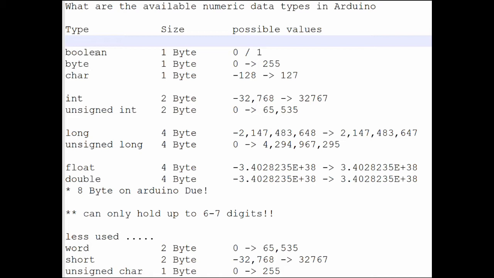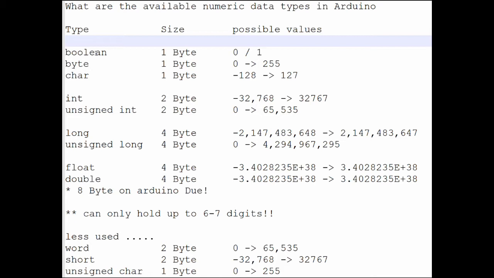Boolean is basically something that says either true or false, by saying 0, which is false, or 1, which is true. It will take 1 byte out of the memory available for variables in your Arduino. The second most common one is the byte. A byte allows you to store a number between 0 and 255. By the way, this comes out of binary math, which I covered in a different video. I'll put a link in the description. But let's take it as is, that's what it is, and use that.